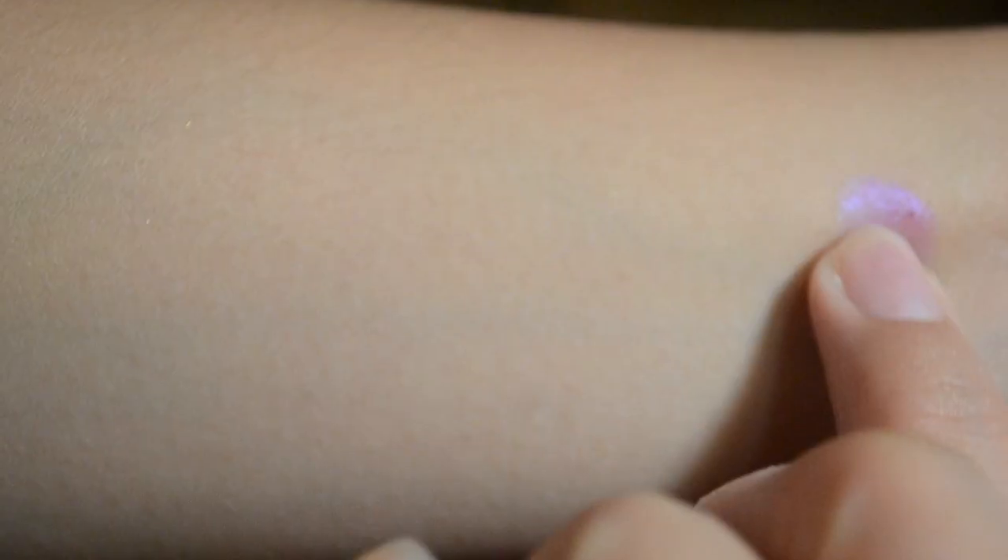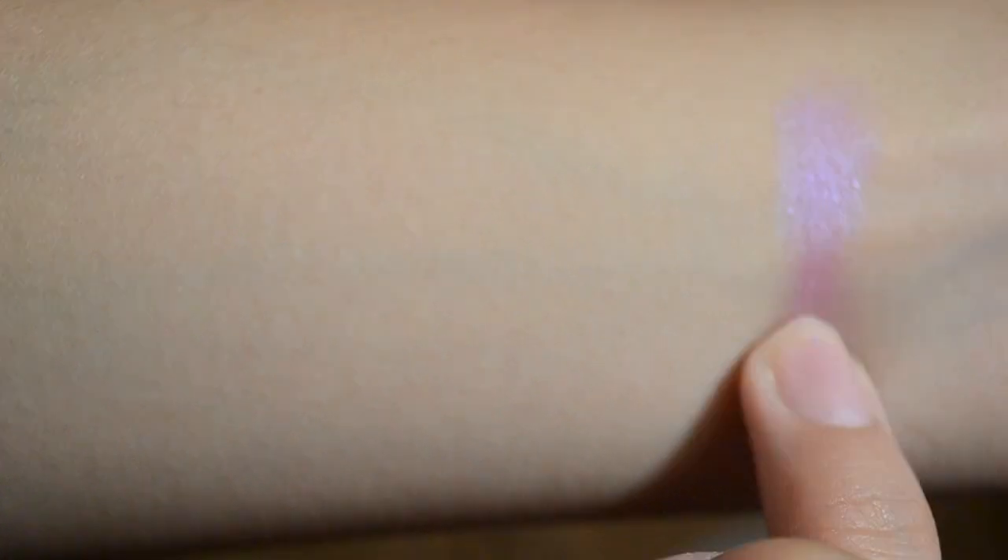The last row — shag, scratch, and underground — are more neutral eyeshadows that could be used on an everyday basis, but everything else is really dramatic. I can't really imagine myself using this every day, but I would definitely use those last three colors. I wanted to highlight fishnet in particular because it's supposed to be a purple color but it has this fluorescent pigment to it. It's not quite metallic, but when you swatch it, it gives off this blue hue — not just pure purple, but it reflects a type of blue pigment. I think that's really cool, and I'm actually using it on my eyes right now.